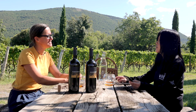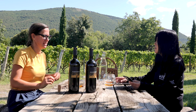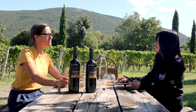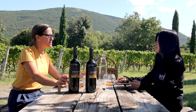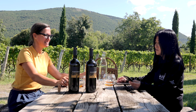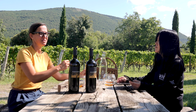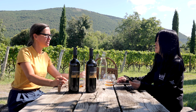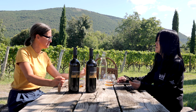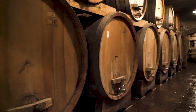Yeah, I mean, I feel like because of the tannic structure and because of course the alcohol, this can age longer. Yes, for sure. Usually we feel pretty comfortable in preserving our wines for 20-25 years. With the 2011, 30-35 should be more. Wow, okay. Yes. But when you produce something, I think the best idea is if you are able to preserve it for a long period. It's something you can enjoy today, but you can even forget these bottles in your cellar for many years with no worries, because if you open it in 10 years, in 20 years, the wine will be different, of course, because there is an evolution even in the bottle, but it's always a positive surprise.